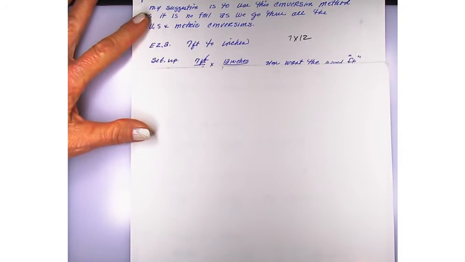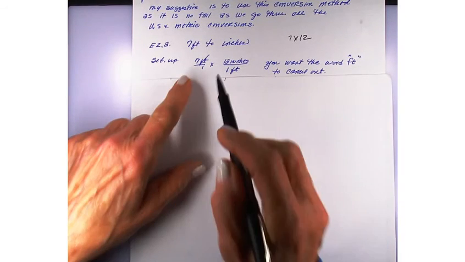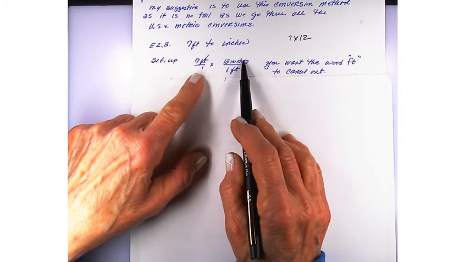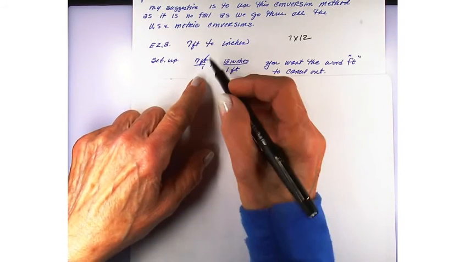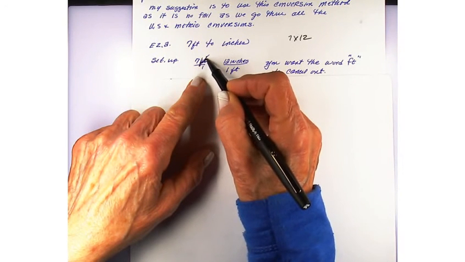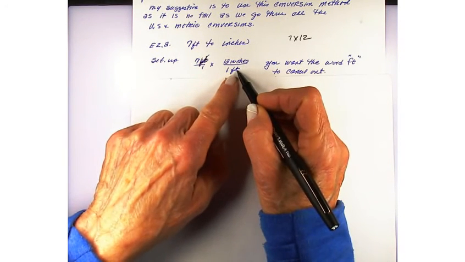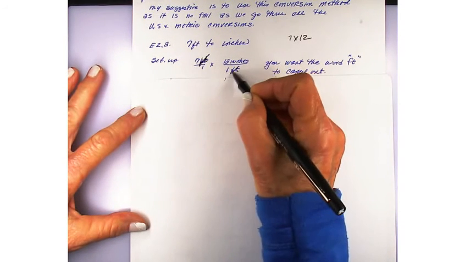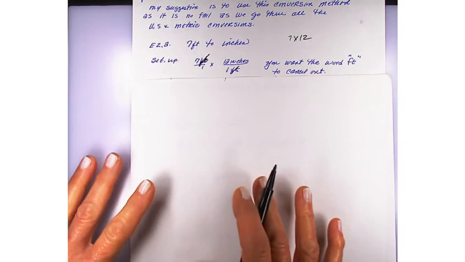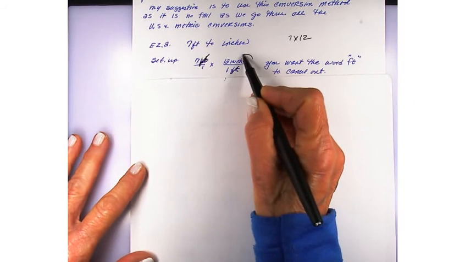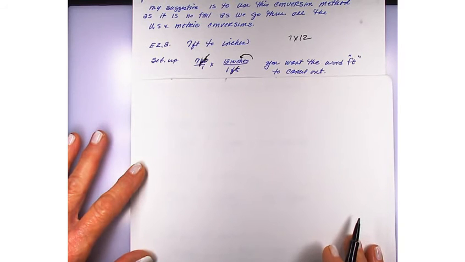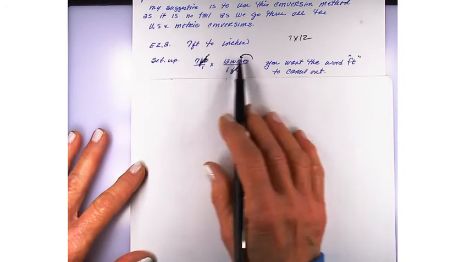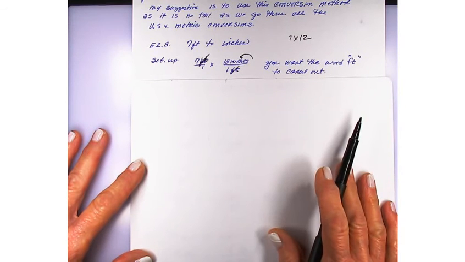This is what we say. We want to go from feet to inches. So what I have to do is feet is in the numerator here. That means feet has to be in the denominator here so that the feet cancel out. Out go the feet, in come the inches. Now I have 7 times 12 is my 84, and I get inches.